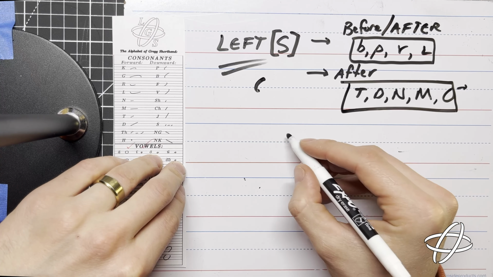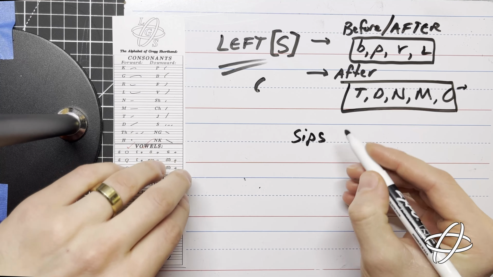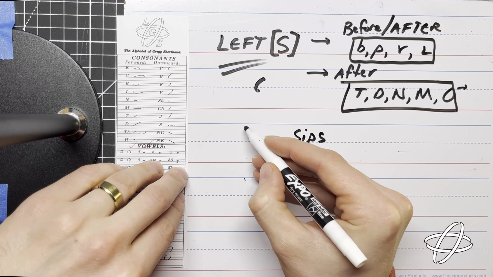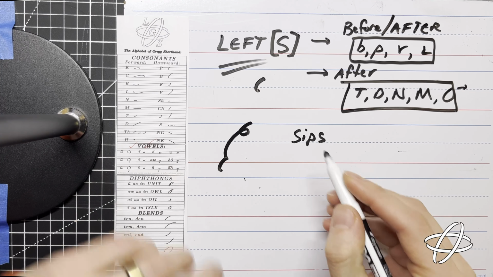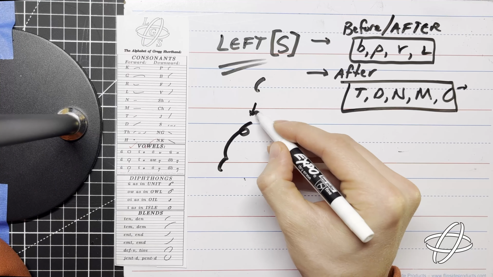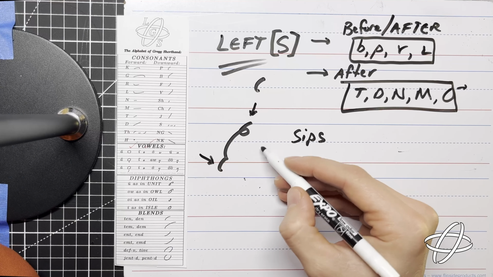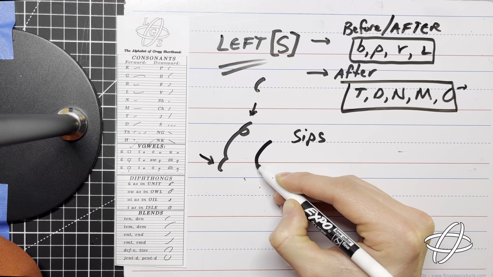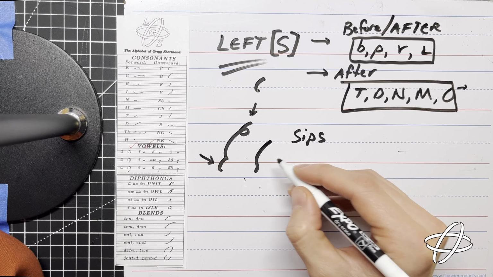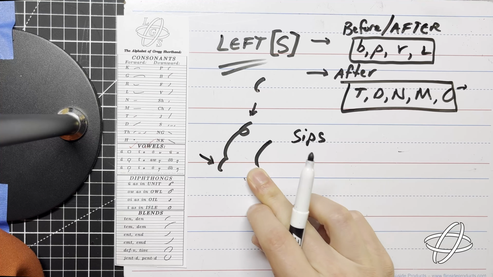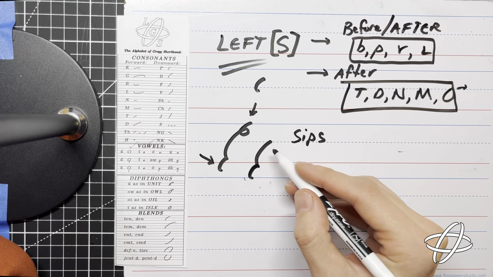So let's take the word sips, which has two left S's. Sip. So written out in Gregg, it's S-I-P-S. Okay, so you have your left hand S there, and then you have your left hand S there. If you think about it, if you have this P here, and then you have to double back on yourself to indicate that S curve, that's challenging to do when writing at speed. It's way better contrast to have a change in direction to help indicate the change in strokes.